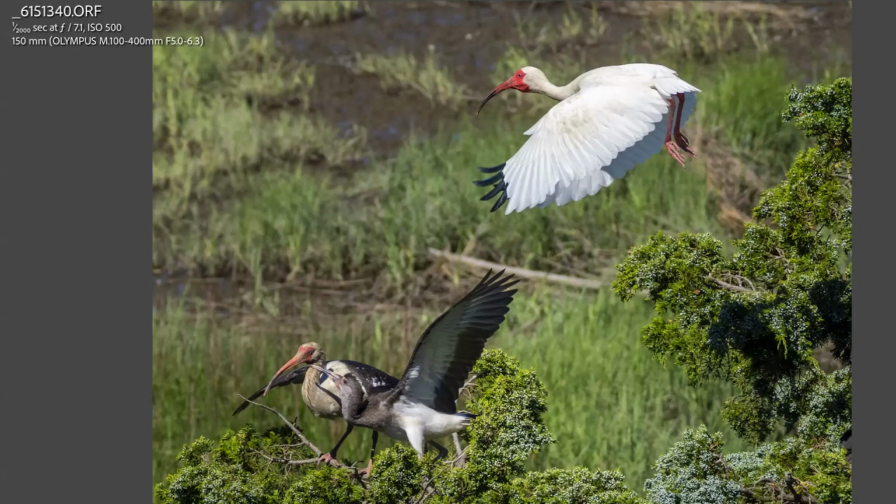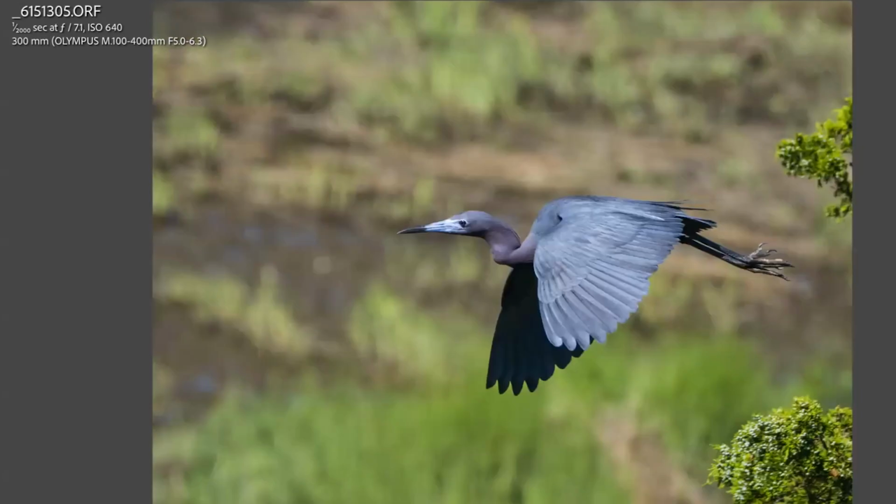No, I mean it's just the next one, the blue heron. Were you panning there? I probably did. I was moving a little with him, but you don't see as much, and we'll go through this when I go through panning shots, but you don't see much of a blur in the background because it's such a fast shutter speed. So in order to show a nice blur, you would be using a slower shutter speed. So we'll get to that, but good catch, because yes, there is definitely the blur in the background there.